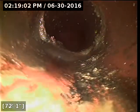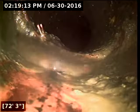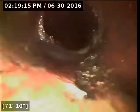Now this joint here looks like it's become quite offset, leading right up to the connection to the main lateral. I don't know if it's allowing water to escape the line, but it's definitely become offset by a portion there.